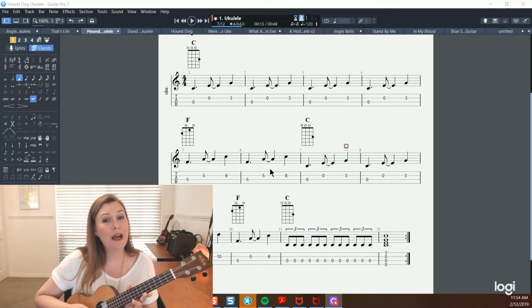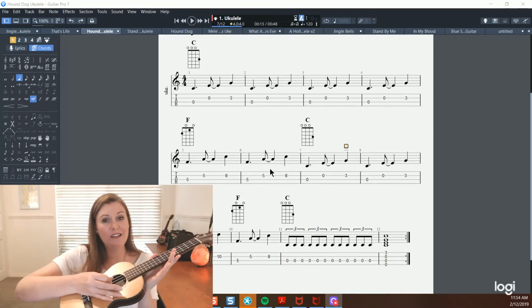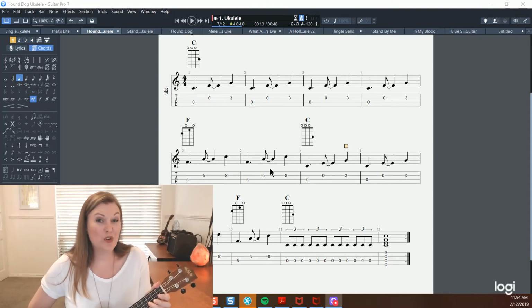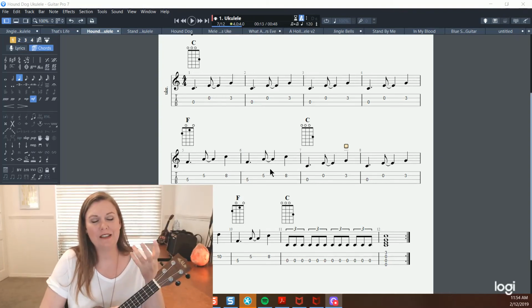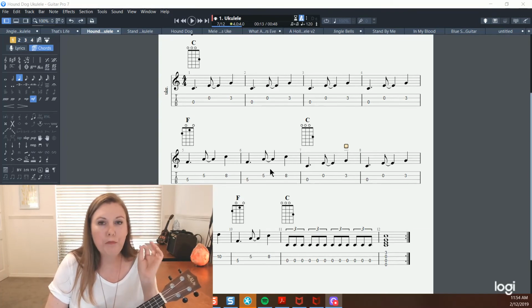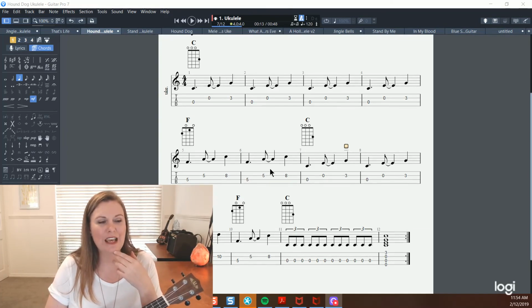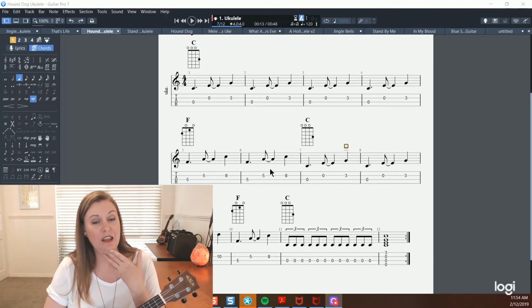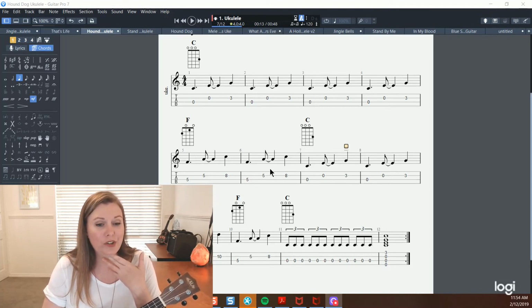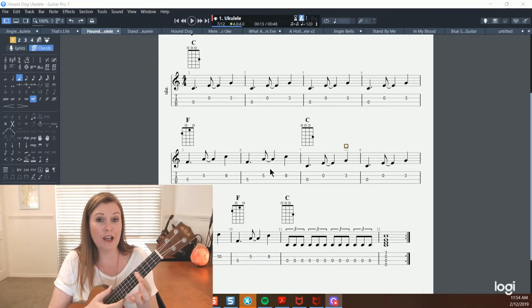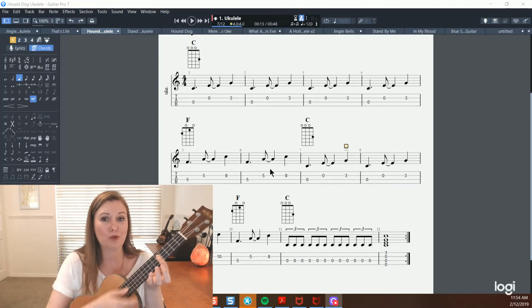I'm doing a little palm mute on there to make it sound a little bit less ringy. It makes it sound a little bit more bumpy and thumpy, like a bass would. That again is just a technique that you can choose to put in if you want to. You'll notice also when I took it up to the 5th fret, I was actually barring the middle 2 strings.